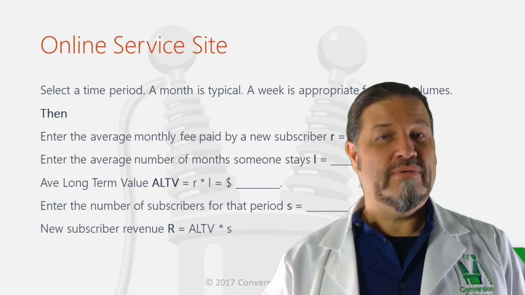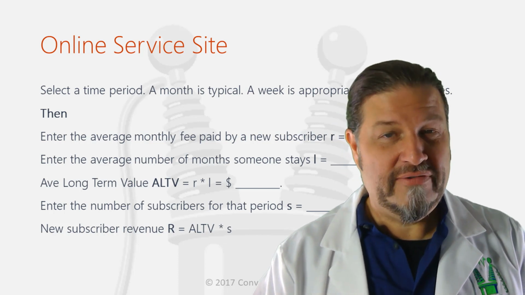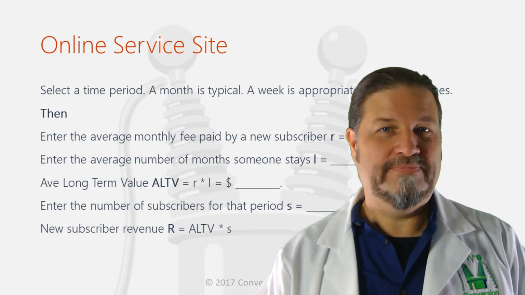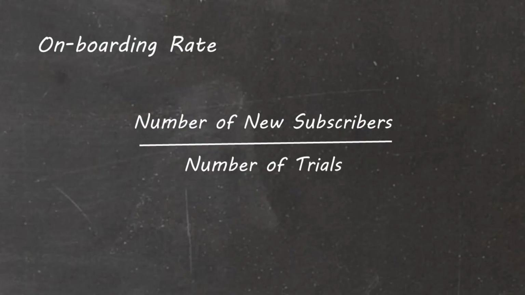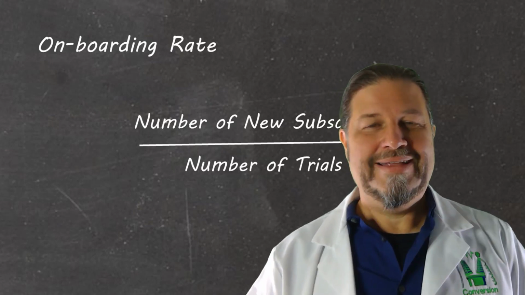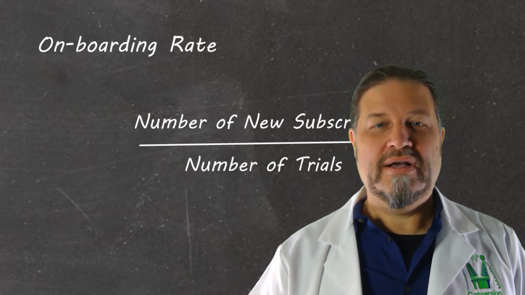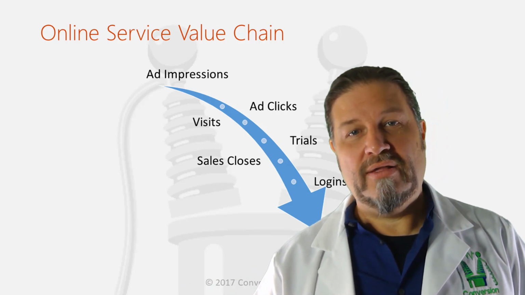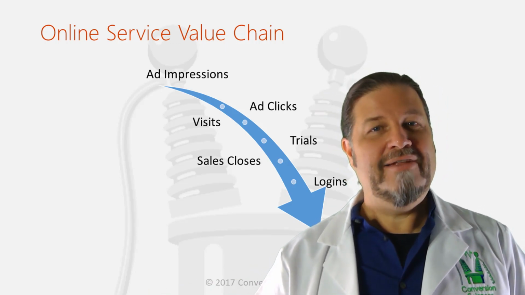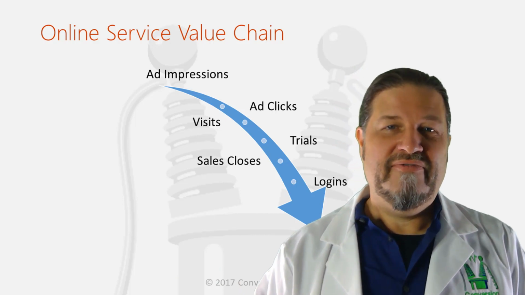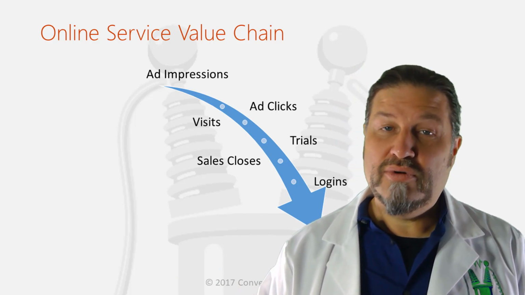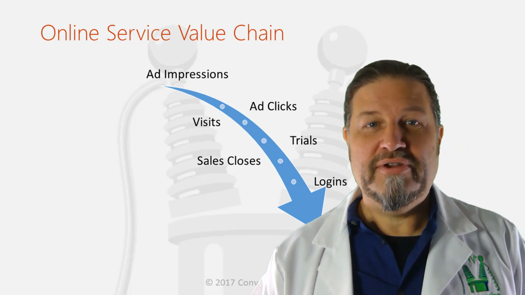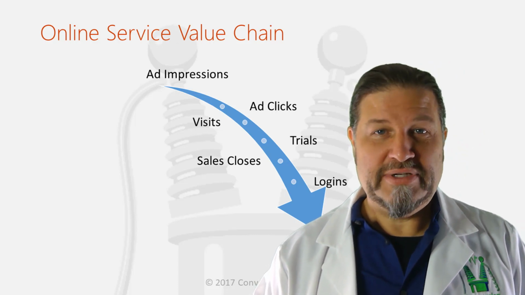There are two conversions that we're worried about typically. There's a trial conversion, and then there is a buyer conversion. And the conversion between trial and buying is our onboarding rate. So once we have that revenue number, we can, for instance, calculate the value of a sales close, the value of somebody signing up for a trial, which is the equivalent of a lead. And of course, back up the chain, we can track visits, revenue per visit, revenue per visitor, even revenue per ad click, as we talked about.